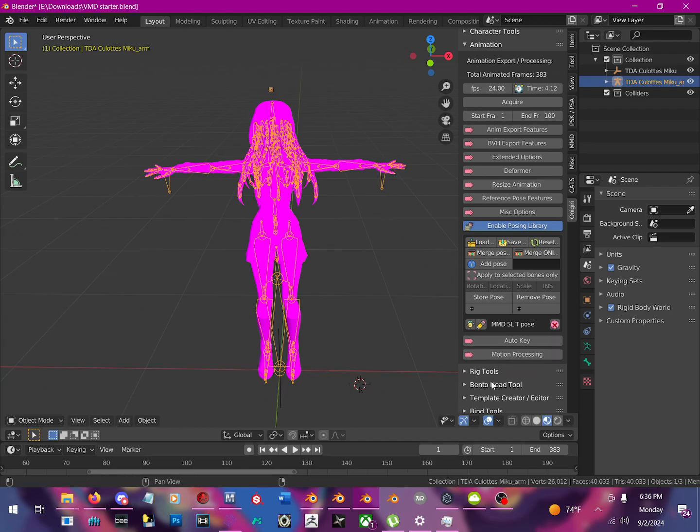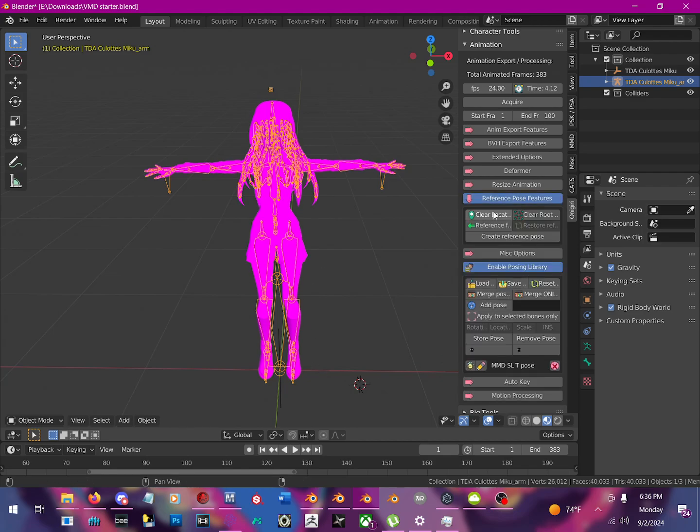Once it's in the T-pose, we're going to scroll up to where it says reference pose features, and then press this little green arrow that's pointing to the animation and say yes, that is going to be our reference pose for all the stuff that we're going to do. And then you're going to press create reference pose. Now, one thing that I forgot to tell you is that you need to make sure that you're on frame 1 when you do this. Otherwise, it'll mess up your animation. So make sure that you're starting on frame 1. Now, this is 1, that's 1, and you're good. Once you press create reference pose, you'll see that the box is blacked out, and that means that this will be our faux T-pose starter that Second Life loves to copy.